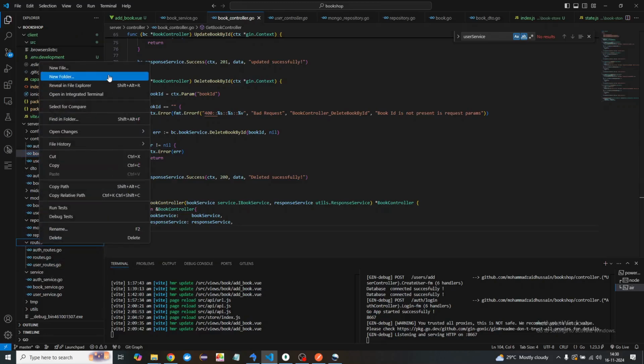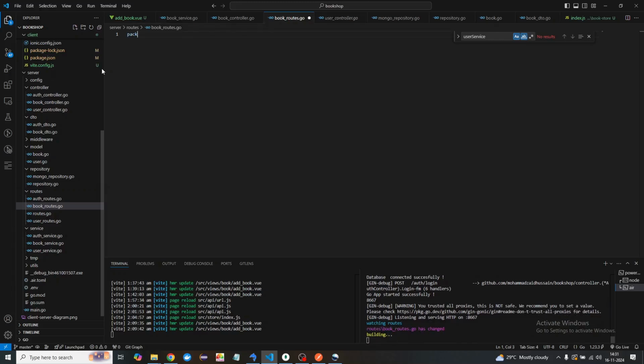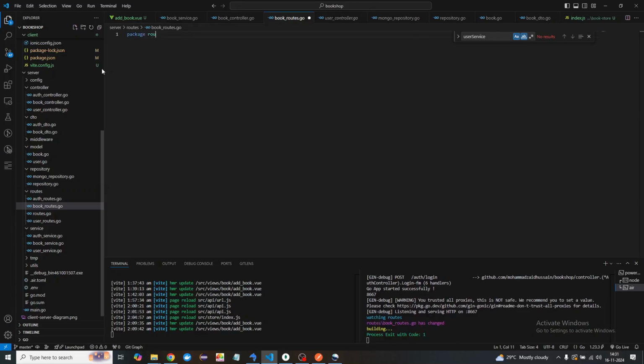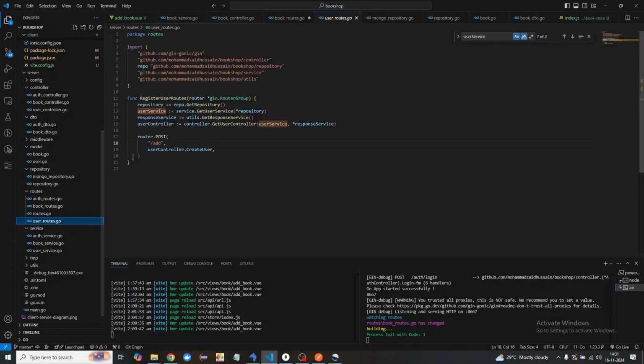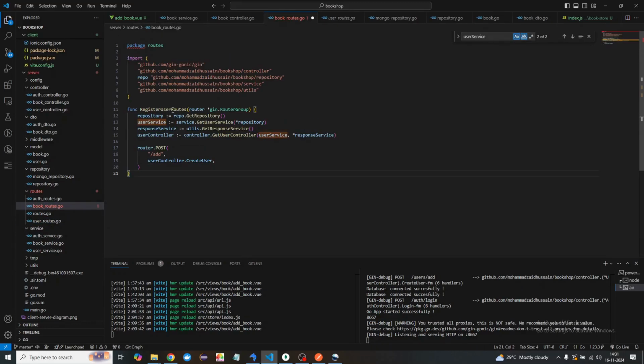So this time I'm going to create one more route file with the name book underscore routes dot go, and first things first, the package is going to be routes. And what I'm going to do here is just copy this so that I can follow the same structure. I'll just copy it, go back in book routes and paste it. That's the beauty of following a design pattern, again I am saying, right? But this time it's not going to use a route, so I'll say it as register book route, right?